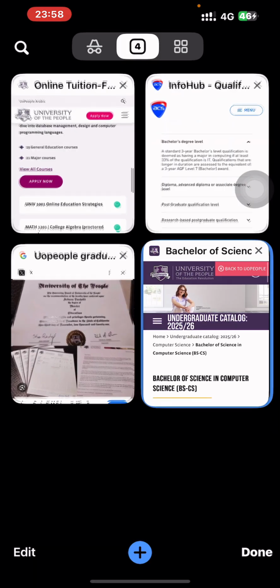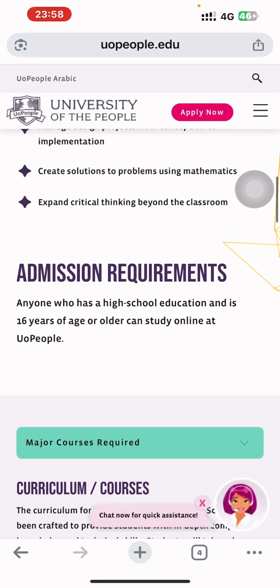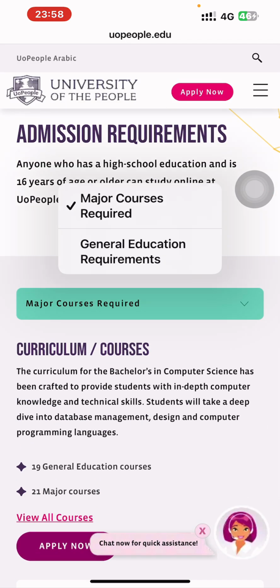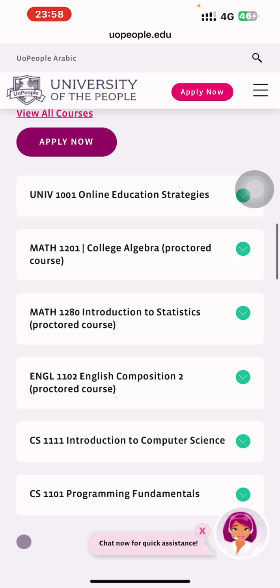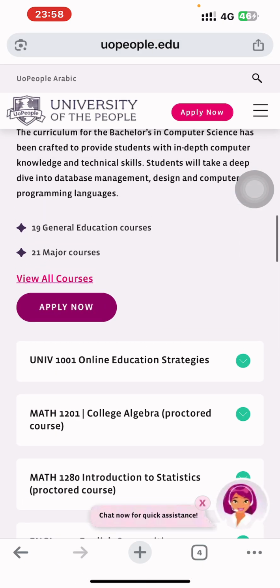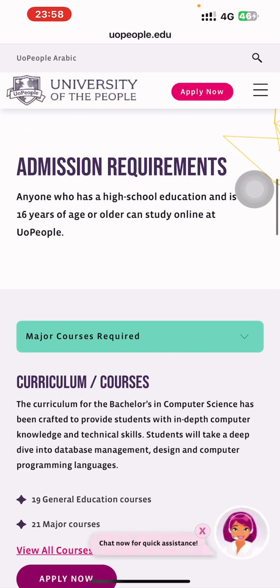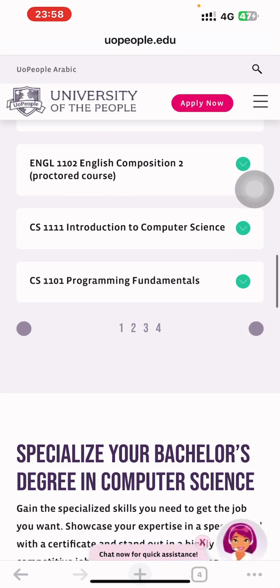If we go back to the page, you can see it has 2 parts: the general education requirements and the major courses required. Now we are in the major courses, right? Let's calculate them.